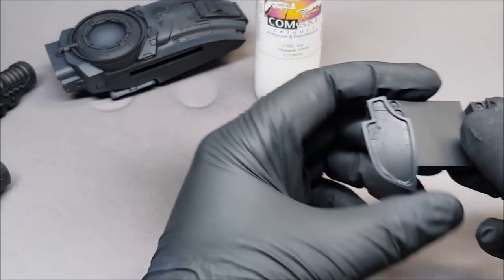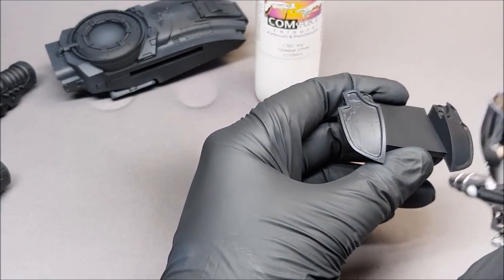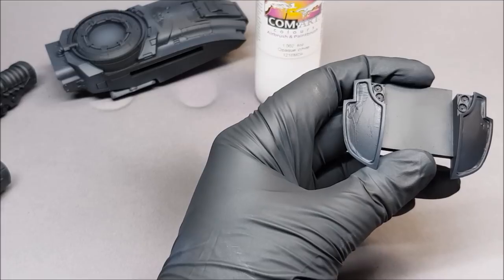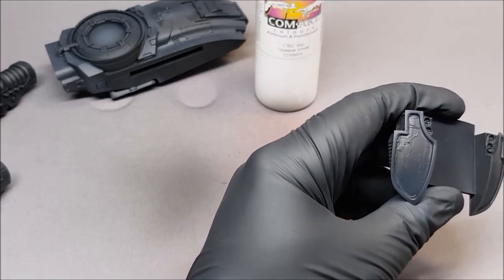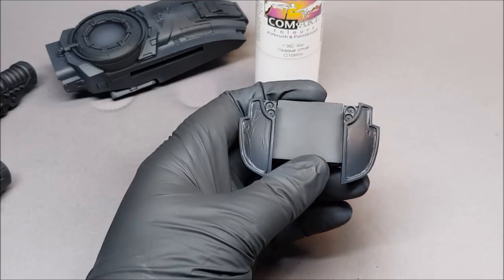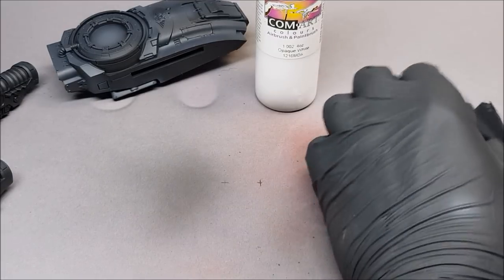Same again with this, but we're going to go even smaller this time. So we're going to go not as far up with these edges. So you want to hit the front here. Same at the back, these edges. So you want to hit this edge. So you've got colour going through it. So I need a bit more of that. There we go. So that's that.